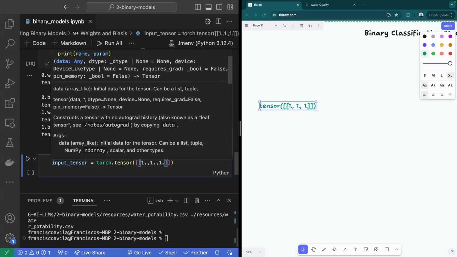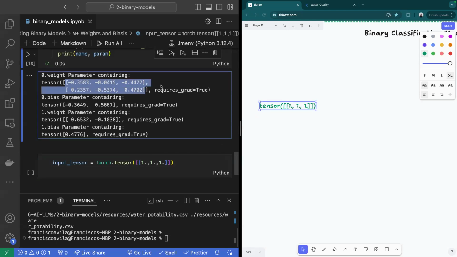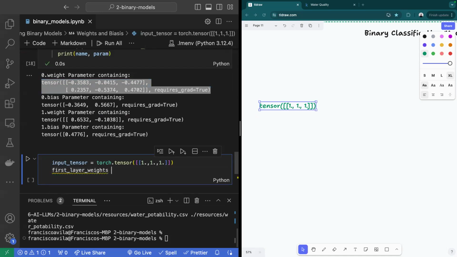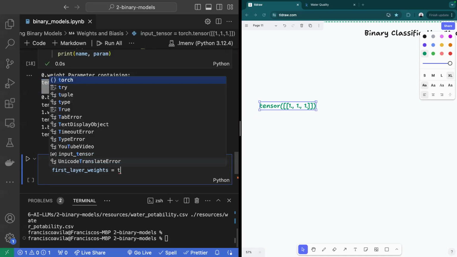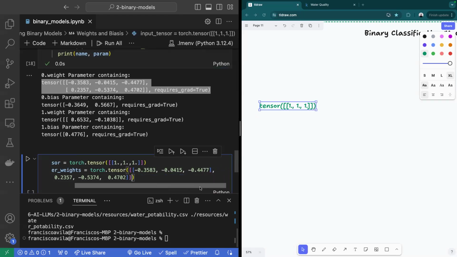Nothing crazy here. Well, here's the weights on my first linear layer, and I can just grab this straight off the bat. Let's say first layer weights. All right, and I'm just going to take off that grad argument there.